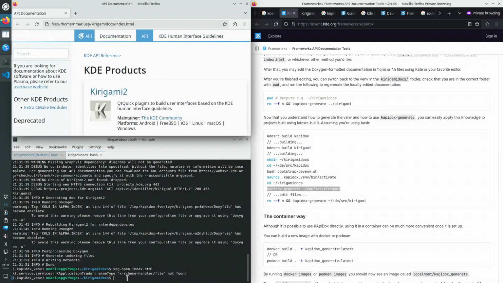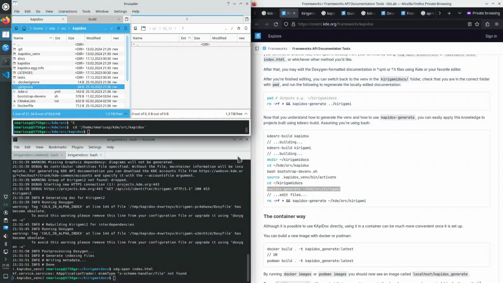We have a command line shell where we can run commands. And then we'll need to edit the source code of the Kirigami git repository in order to improve the documentation. So let's do that.